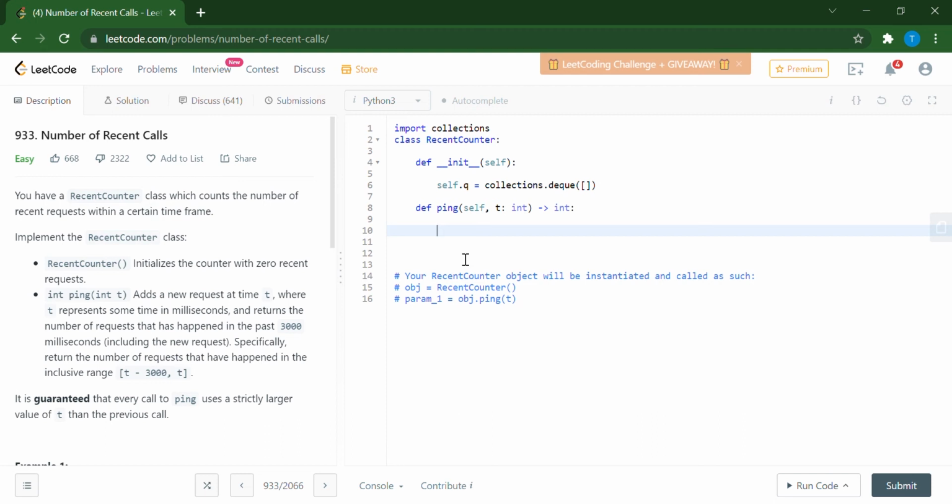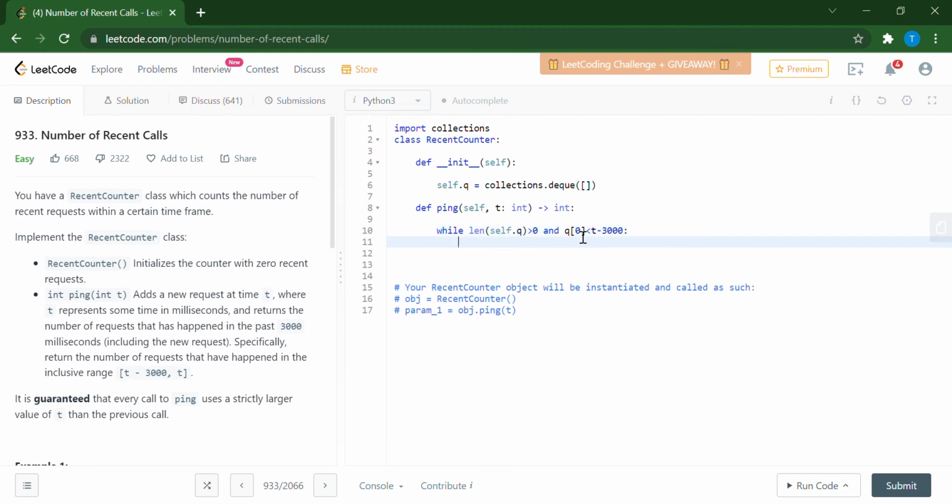So here we should write a loop: while the length of self.queue is greater than 0, and the front of the queue has an outdated call. If the front of the queue has an outdated call, that means the time for that call will be less than t minus 3000, and that's what we discussed in the algorithm too.